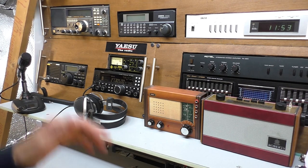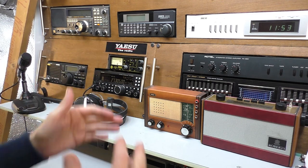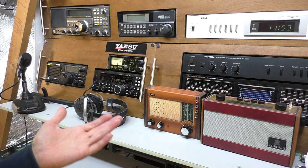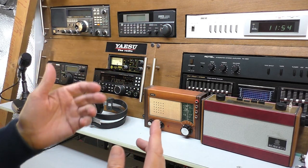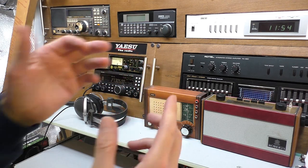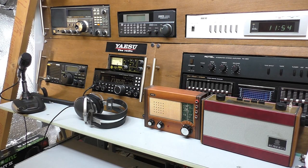In just a second we're going to go out into the garden and I'll set up my Silver Rod antenna two metres from the deck, exactly as I started, and we'll adjust it to get a safe SWR. It's difficult for me to show you how to get the SWR on all antennas because they're all different. Some antennas have a top section that slides up and down. The IMAX 2000, the Solicon and the Antron 99 have tuning rings around the base. The Silver Rod is quite good because you adjust the bottom section, which makes the whole thing a lot easier. Let's go downstairs, get it set up, and let me show you how I started — old trusty Silver Rod.